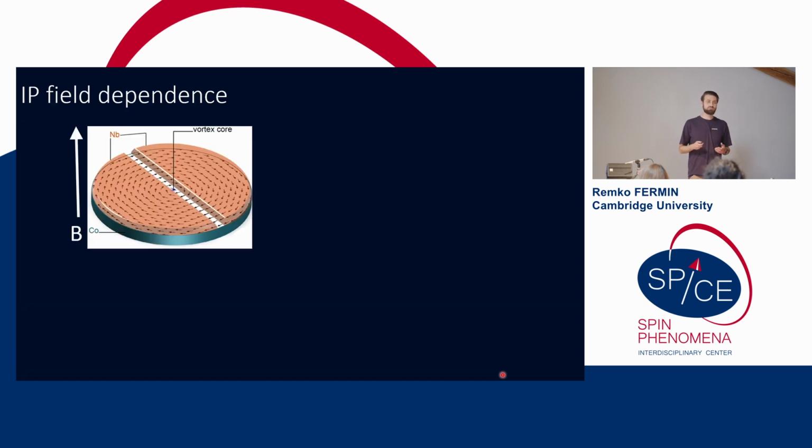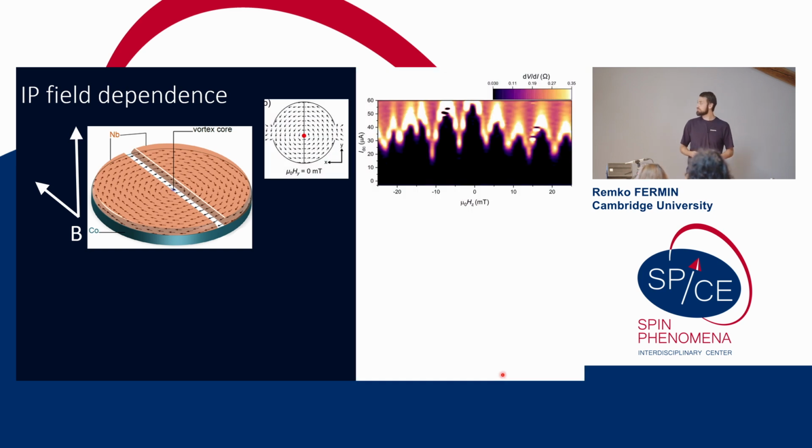So we also had this vector magnet cryostat at our disposal in Leiden, and that allows us to not only probe the out-of-plane magnetic field, but also apply an in-plane magnetic field. And the nice thing is that if you apply an in-plane magnetic field, you can modify the spin texture and then use the out-of-plane field to actually study what happens to the superconducting transport. So first, as a reference, I'm showing you here a simulation of the magnetic texture at zero applied in-plane field, and then also the out-of-plane field interference pattern. And we see this typical pattern which is characterized by equal width lobes, namely this two-channel interference pattern.